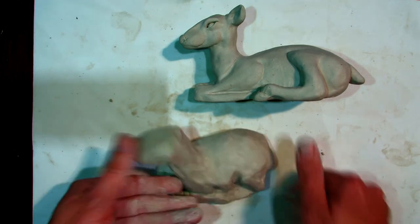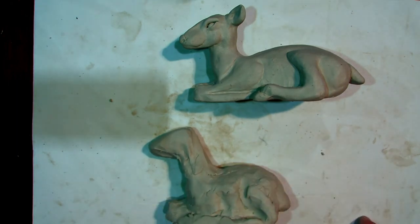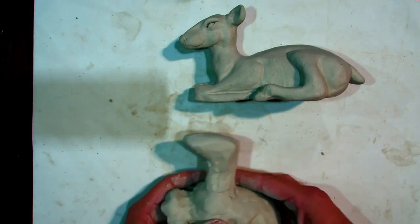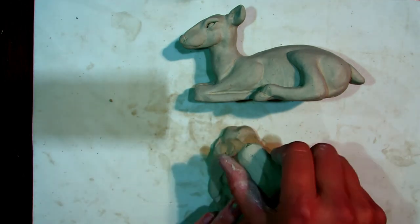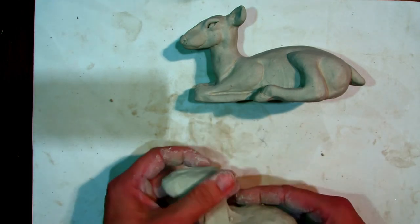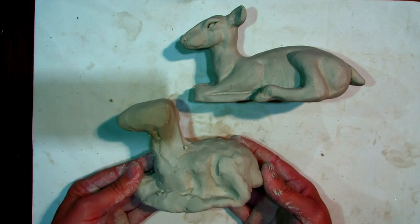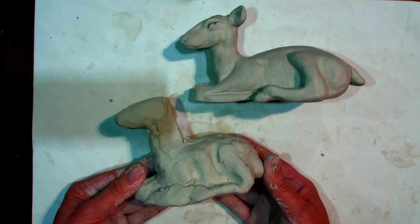Students sometimes ask: 'I made this gesture sculpture but the deer's head is looking straight ahead — I want it turned or up straighter, what do I do?' Here's what you do — just bend it. Look, now it's up straighter and looking the other way. You can move it however you want because it's soft — that's why you want to keep it plastic. You may have to fix and re-loot if it tears, but that's it. For step one, have the body, legs, and head and neck all attached — roughly looking like your animal, with all major appendages except small details like tail and ears.